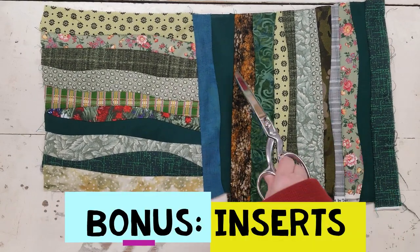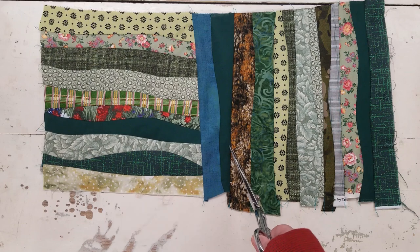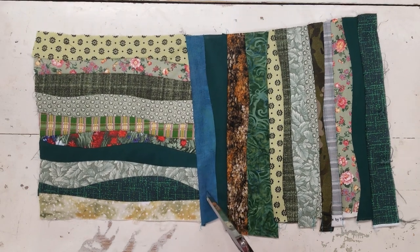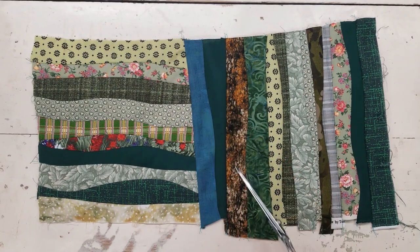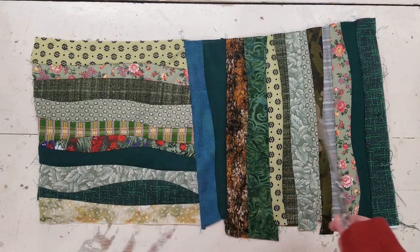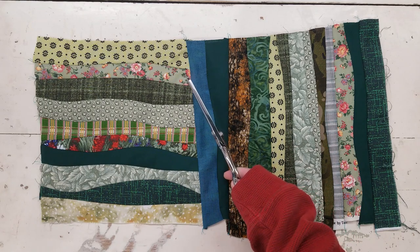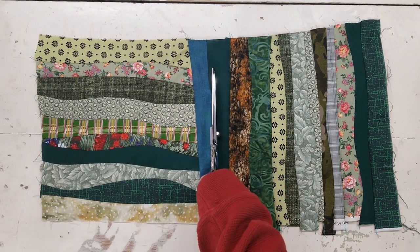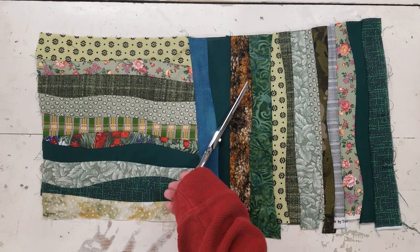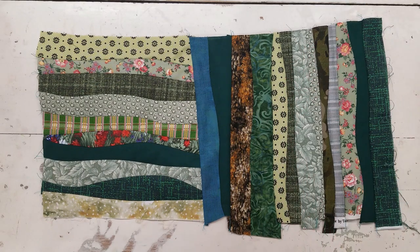In all of your chaotic sections, we are going to slash them and insert another calm piece. In all cases, you're going to cut them on the short side — not the horizontal side. You're going to do a vertical cut. You can make that cut straight up and down, or leading to the left or to the right. I would vary it — don't pick one angle and just stick with it, because of what our ultimate layout is going to be.